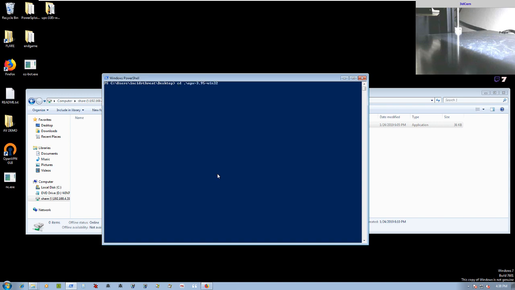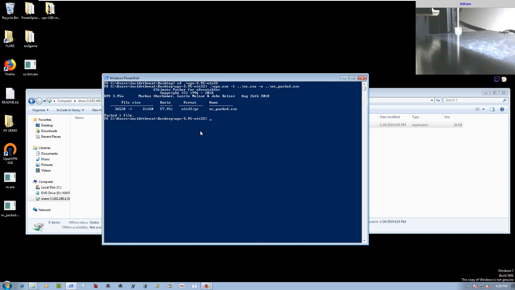So we'll cd into UPX, and we'll do upx, the executable, -1 for the compression. We want to do nc.exe, that is what we want to pack, and then -o for the output of nc_packed.exe. It'll run through its whole thing. It'll tell you, hey, the file size has changed. Now it's packed. Essentially what it's doing is a compression of sorts. All this does is change the initial MD5, the initial signature, and give it some sort of pack. So if you ran strings on this, it's not going to show up with a lot.